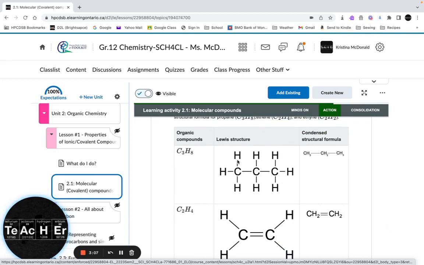So sometimes what we do is, instead of drawing out our Lewis structure like this with all the hydrogens, we condense them. Okay, so when we condense something, we make it smaller. And if you take a look at this first carbon, he is bonded to 3 hydrogens. So if we just translate that over here, we see how they write that with a carbon and 3 hydrogens. And that sort of represents a little unit, a little carbon unit within the molecule. The next carbon is bonded to 2 hydrogens. So that's like another little carbon unit. And this is why they'll show it as CH2 next door. And then lastly, the last little carbon unit is a carbon bonded to 3 hydrogens. And then we write that on the end as CH3.